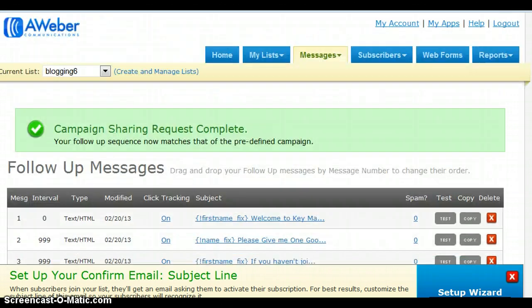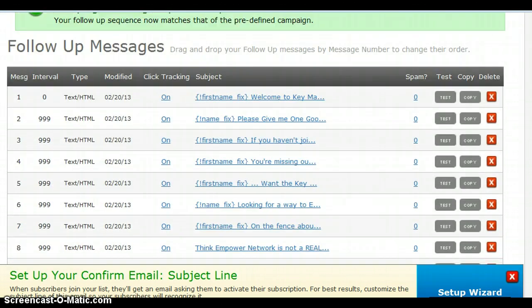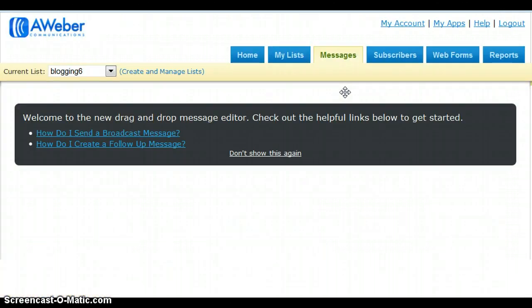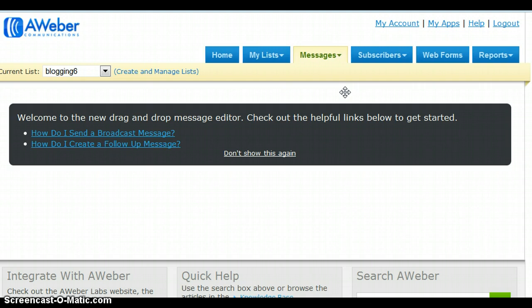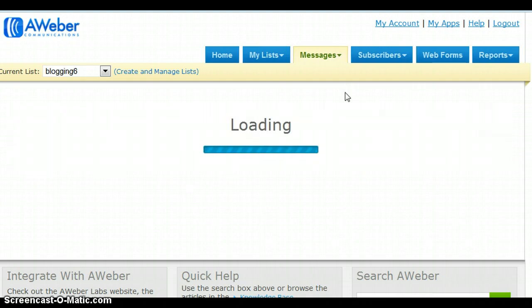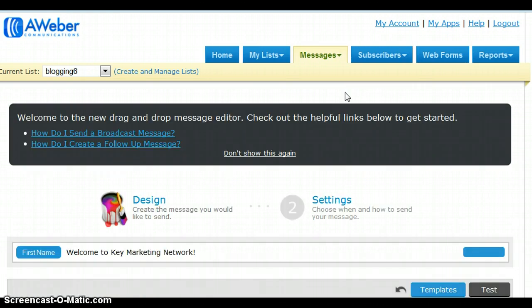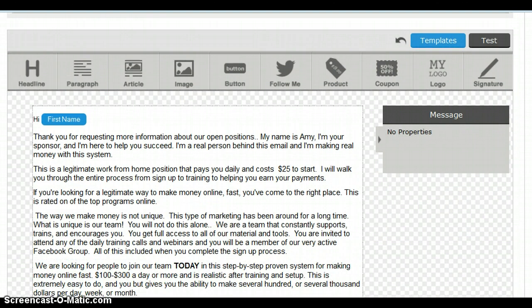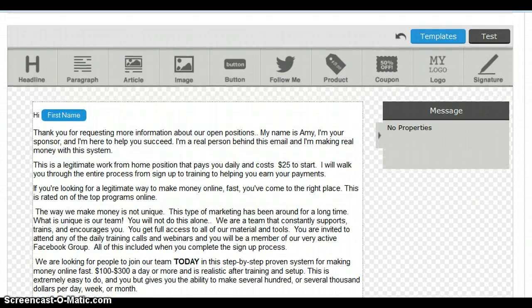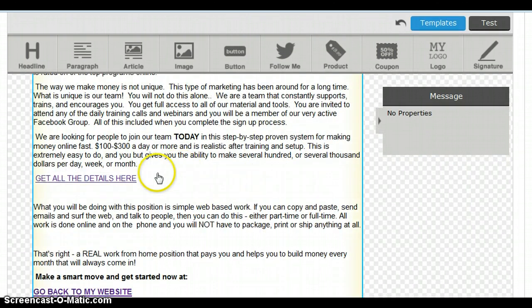Okay, so what you can do now is go into the first message, and you'll have to do this for every message that you want to keep in your campaign. Maybe you don't want 83 messages, so you can delete whatever you don't want, but it will get you started very quickly. So what you're going to do is go into the message where it says get all the details.